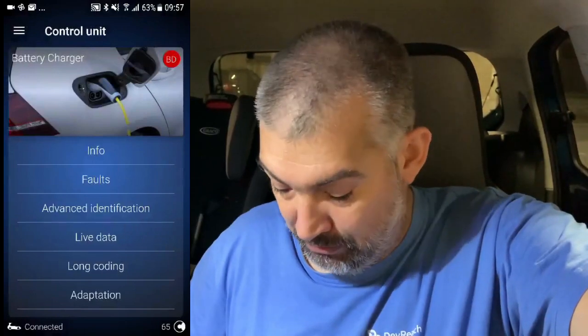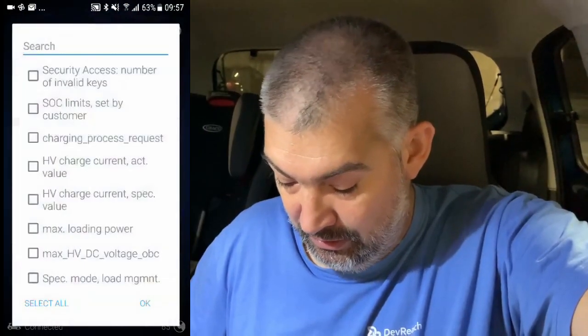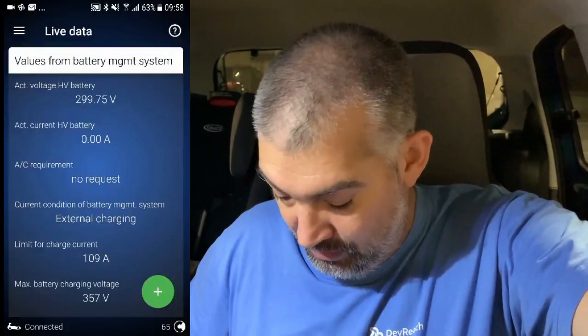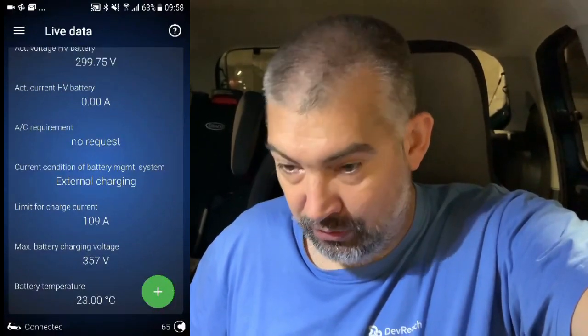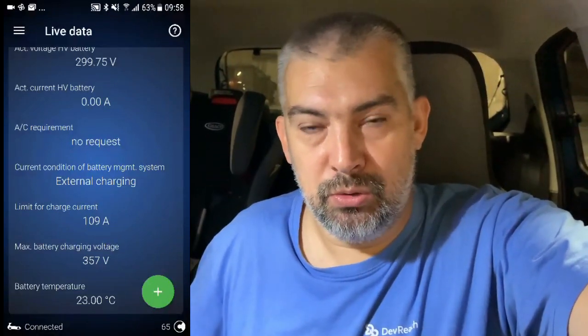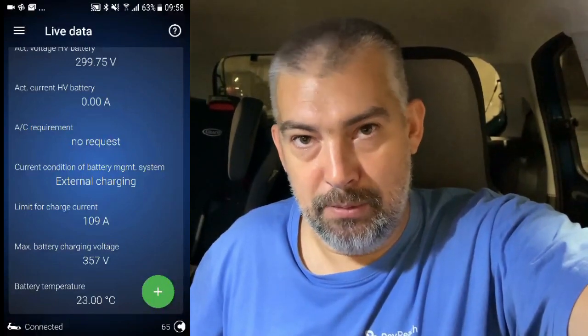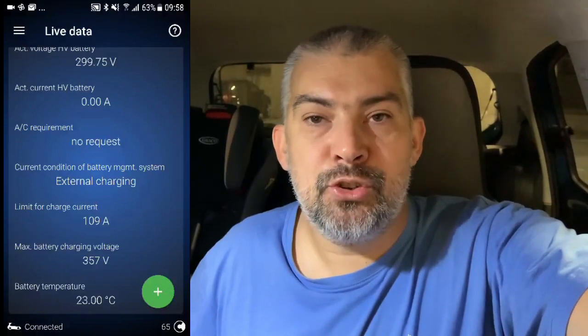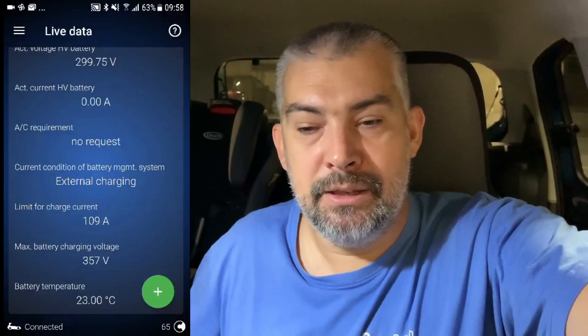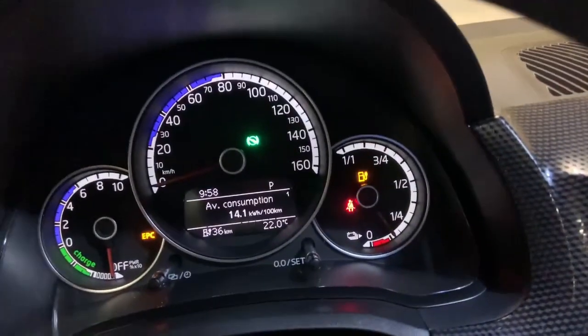In the live data, if I type 'manager' I can see the battery status. You can see the battery temperature is 23 degrees Celsius and the outside temperature is also 22 degrees, so there will be no significant difference between the outside and inside battery temperature to start. To measure the power lost, I'll receive an email when the car is charged, then subtract the two kWh values to calculate the difference. My car is just about to start charging.